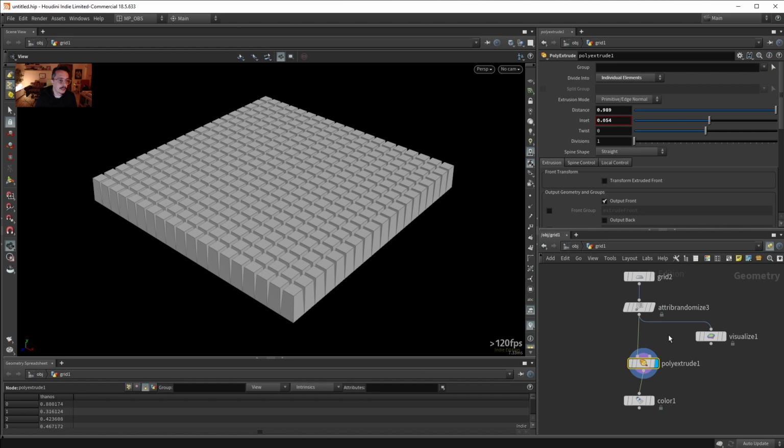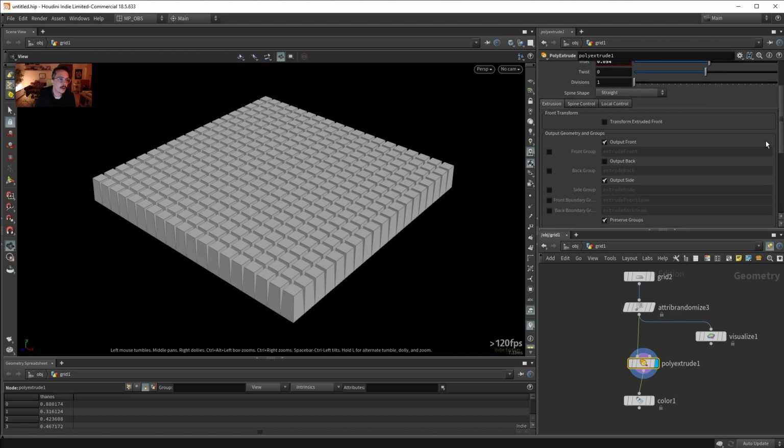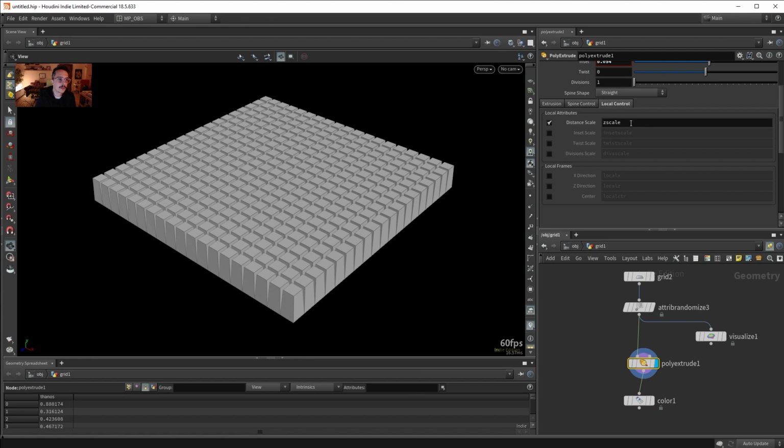In the poly extrude now, every node usually has attributes in it. Attributes that control various stuff. So for example, in the extrude node, what I have here is if you go where it says local control, it has this distance scale attribute. And this distance scale, Z scale, is how tall our extrude is.